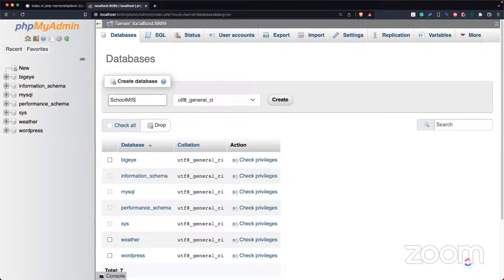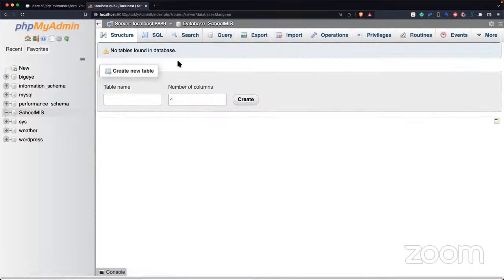Yes, that's the name we're gonna use. For now, we shall leave this alone and to the default and click create. Once you create the database, which is now here, and it's selected for you so that you can continue doing other things. The database you've created is just a name.